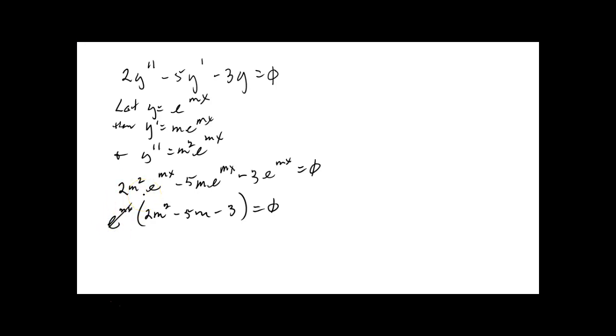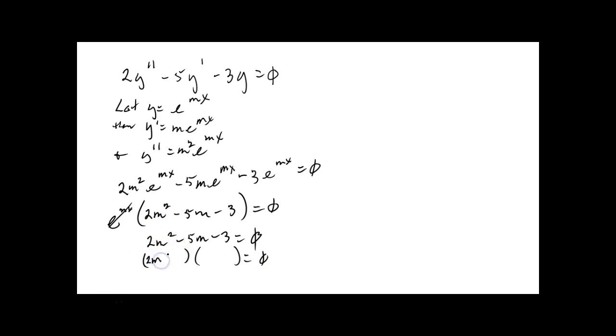Now we get to what you were looking at. This is called the auxiliary equation. As soon as you see a linear, higher order differential equation with constant coefficients, you can immediately go to the auxiliary equation, because it's going to happen this way every time. Now your equation is 2m squared minus 5m minus 3 equals 0. How do you solve that? Factoring it, okay? And how would you suggest factoring that?